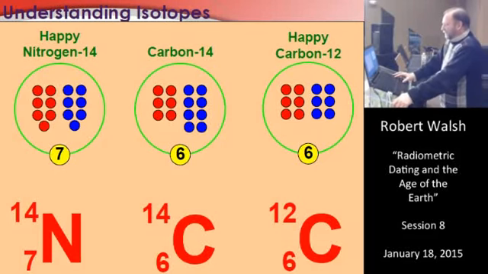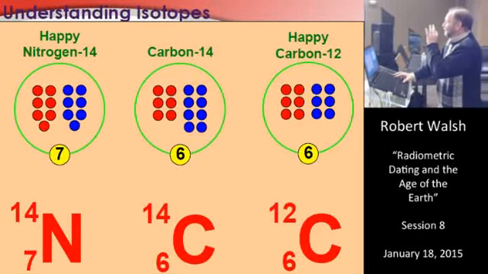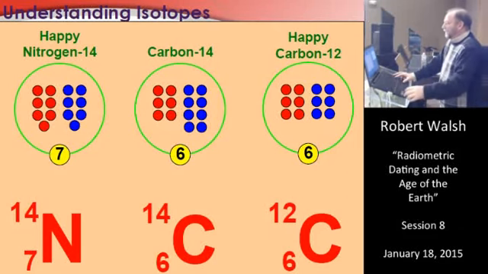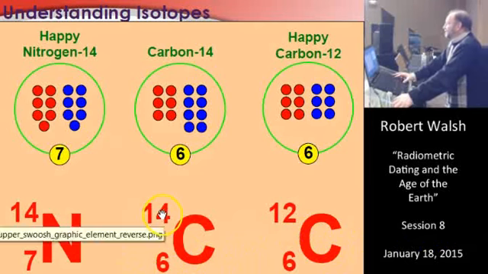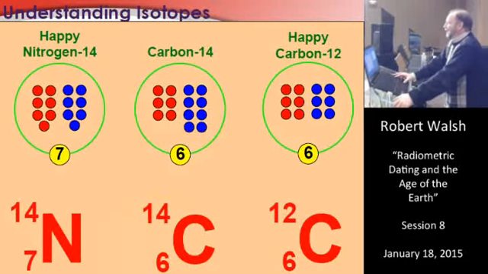So here what we have in the middle, we have carbon-14. It's carbon because it has 6 protons, but it's an isotope because it doesn't have an equally balanced number of protons and neutrons. So it has 8 neutrons. That's carbon-14, because it has an atomic weight of 14. Okay, so notice what the symbol is. The symbol is C. It has 6 protons, so it has an atomic number of 6, but an atomic weight of 14. So you might imagine that this atom wants to decay to get back into its happy state of 6 protons and 6 neutrons, right?